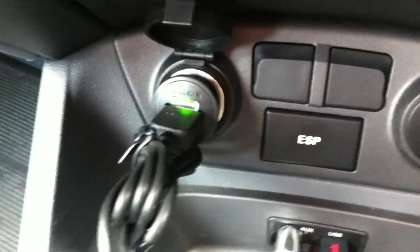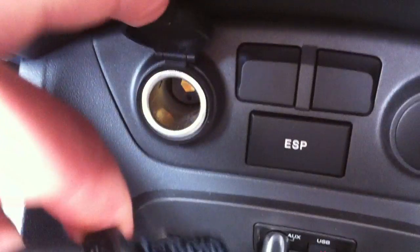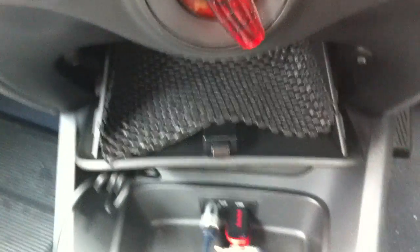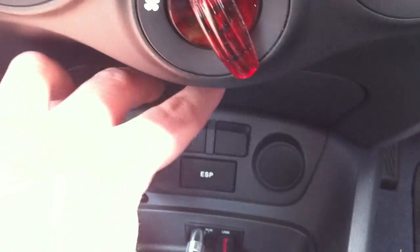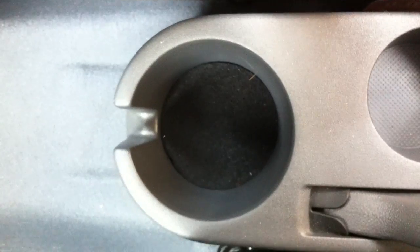You also have a 12 volt adapter here, which you can use to charge the iPod. It's also got a clip to keep it looking tidy. And in here, some extra storage. So, again, a nice touch. Keep things in. Gearbox, although not leather, the bottom part is. And then you've got 2 handy cup holders and a rather large bottle holder at the back as well.